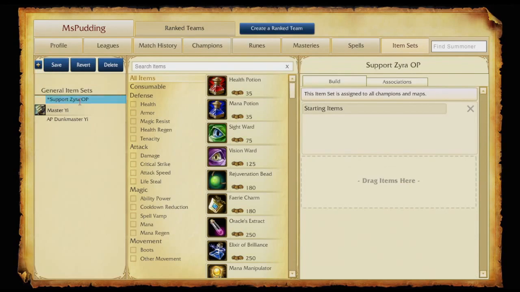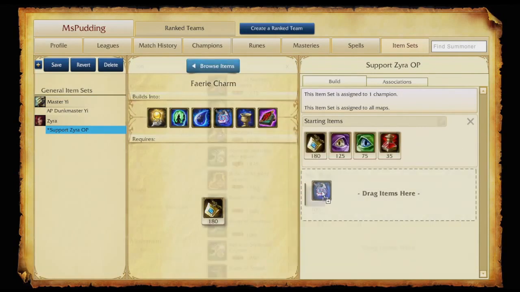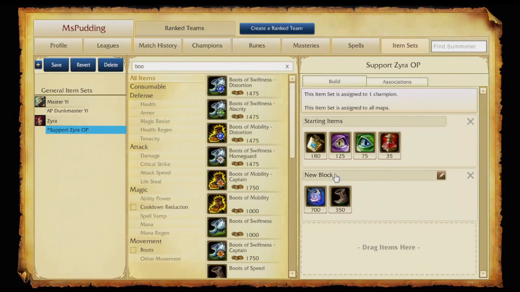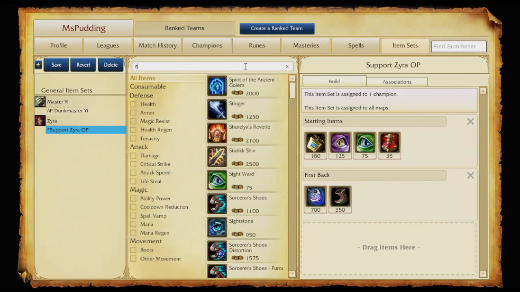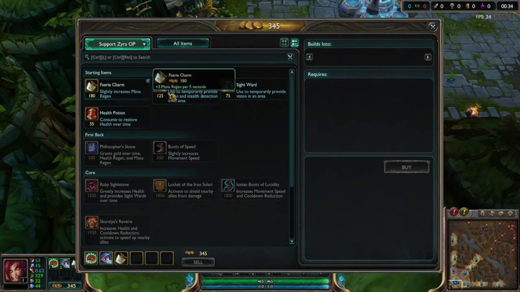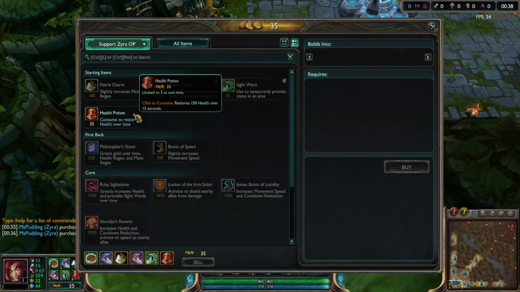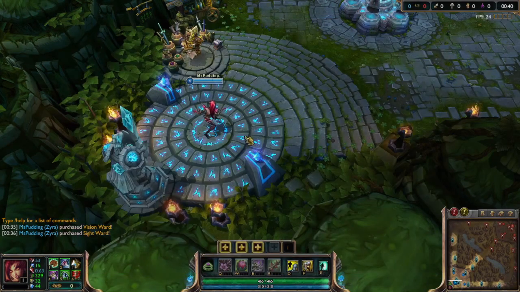Custom item sets are pretty much exactly what they sound like, and this has actually been one of the most requested features by players for the item shop. We've built a new interface into the summoner profile of PvPnet that allows you to create custom item builds. Those builds will then appear in the recommended tab of the item shop in-game. When you're creating a build, you can associate it to a specific champion or multiple champions, or even all champions, as well as which maps they can be used on.